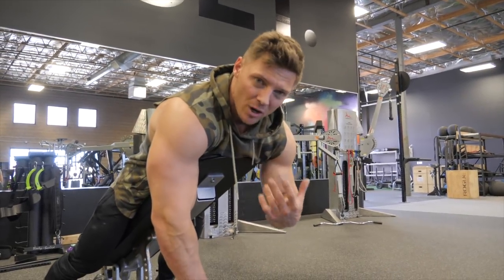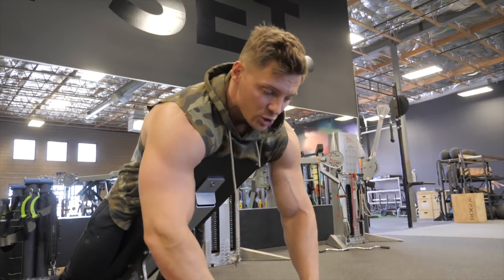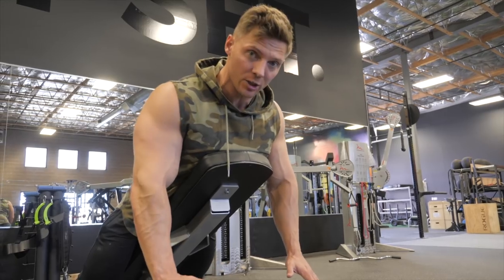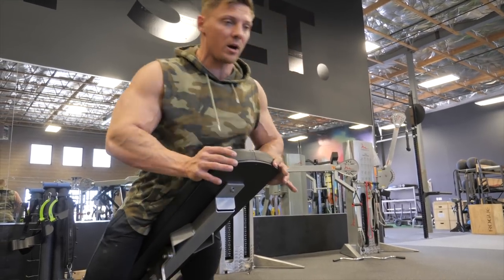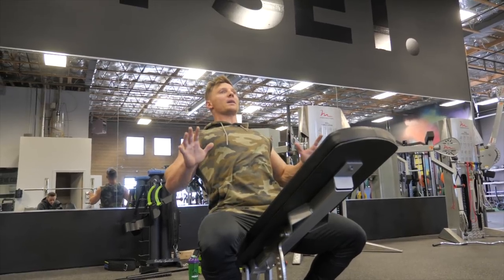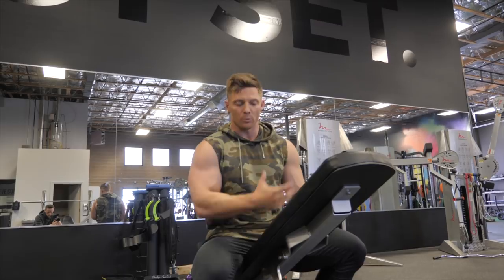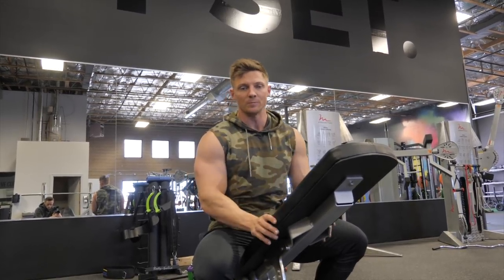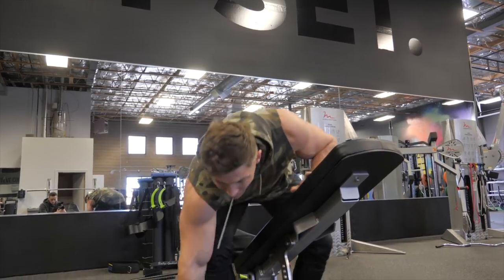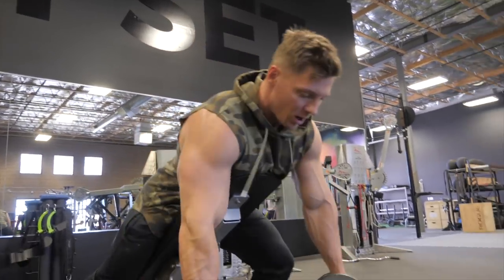Having a strong upper back is gonna come into play with bench pressing, back squatting. Having a strong back is gonna offset. As we're benching, you have to be able to set your lats when you bench press. Pretend I'm flat on a bench, setting your back, your upper back. If you let it go loosey-goosey, shoulders start caving in. Now your bench press is gonna go to shit. So make sure you focus that squeeze first. We got 15 here, and then we're moving on to our last movement.